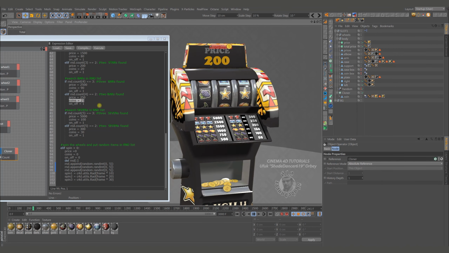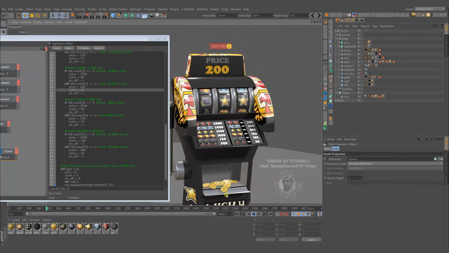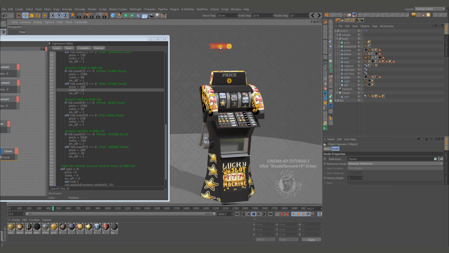I think there will be no mistake. It should be 20 coins for 2 stars. 10 coins for 2 grapes. And 15 coins for 2 oranges. We won 30 coins with 2 sevens. This is good.